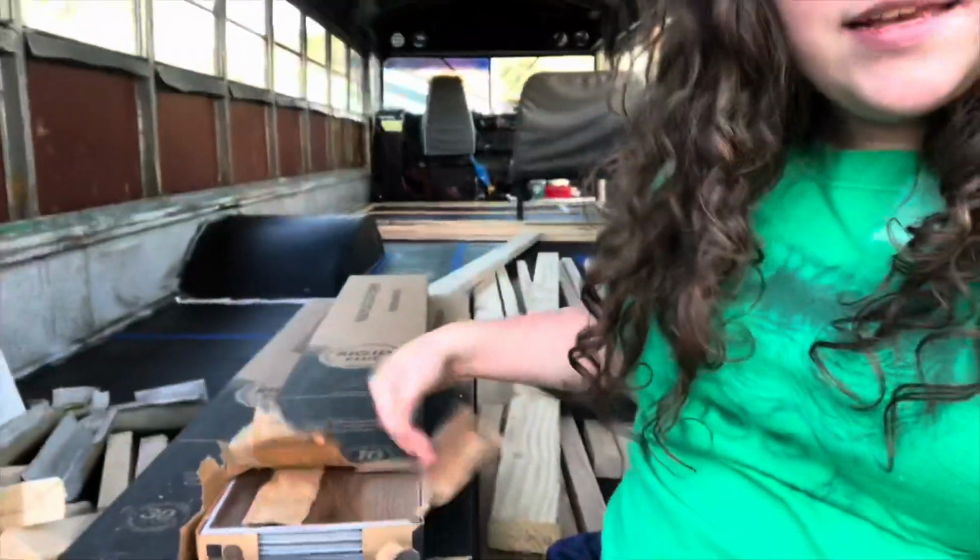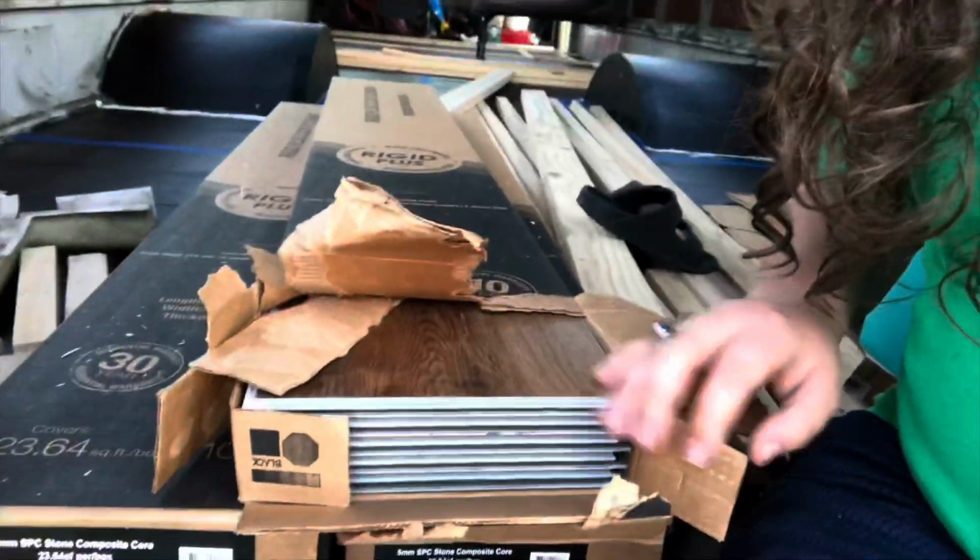So that is thus. I'm trying not to shake. It's really hard not to shake. I can't hold my hand still. It's just who I am. But yeah, there's your little sneak peek of what that's going to look like. I don't know if it's going to come through true on camera. It's not as dark as it looks.